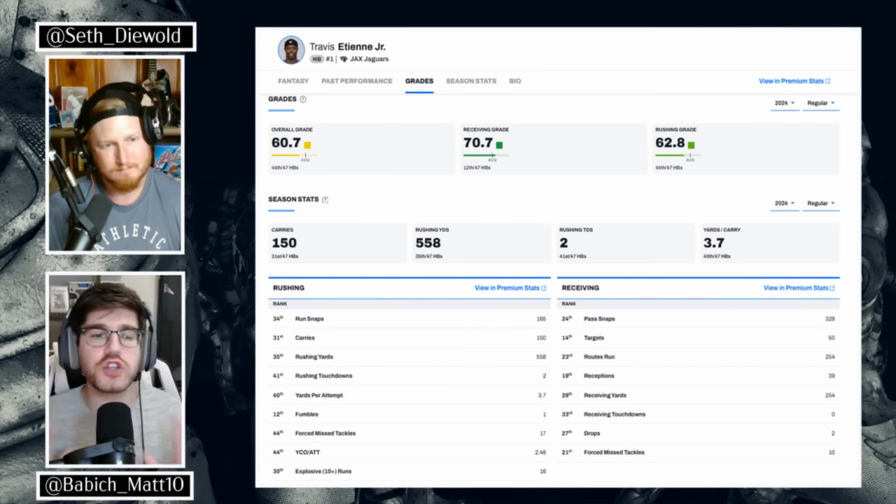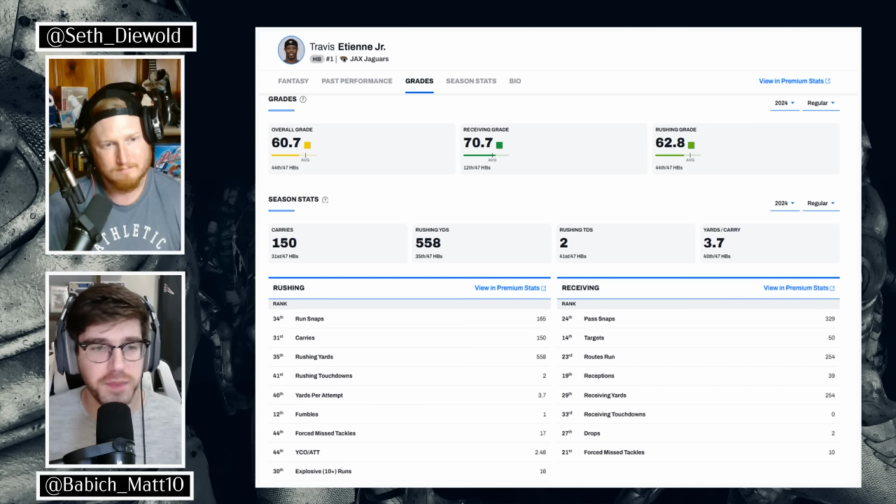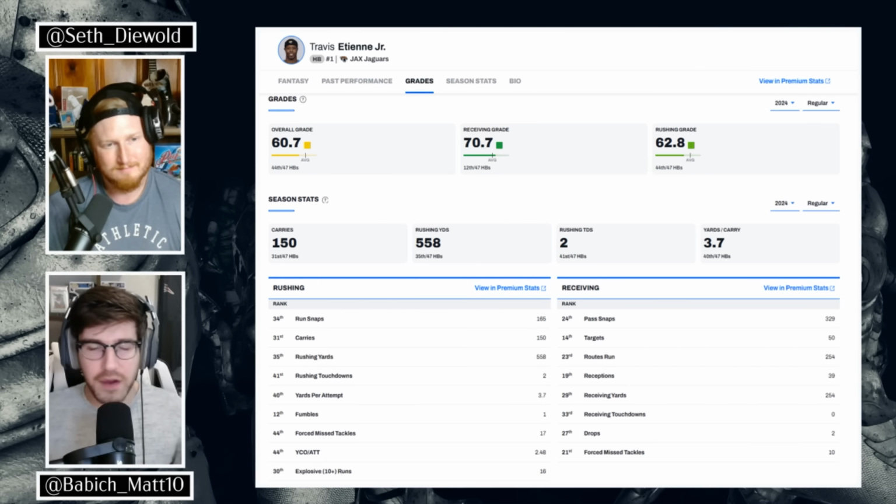And let's think even worst case scenario, right? What if he is Rashad White? What if this is just Bucky Irving and Rashad White all over again? Well, Rashad White finished as like the RB 26 in fantasy points per game. Really only had 3 games where it was like, oh, this is bad. And they would just so happen to be the fantasy playoffs where White wasn't performing very well, and they went with the hot hand in Irving. So they rode a split share for much of that season.